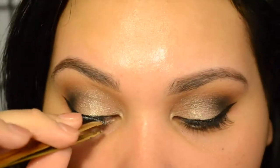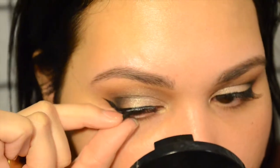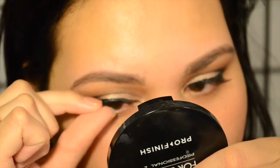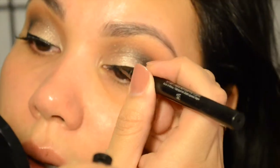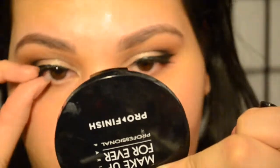I'm applying some lashes, and these are Ardell, I believe Ardell Light lashes. I don't have the box or the lashes anymore, so I'm not too sure, but I will figure it out and I will have it down below. And now I'm just touching up the eyeliner on the other eye, making sure that you don't see the band or the glue of the lashes.